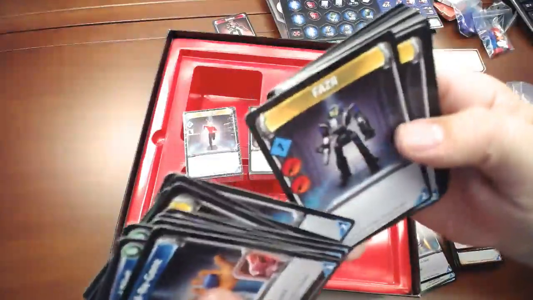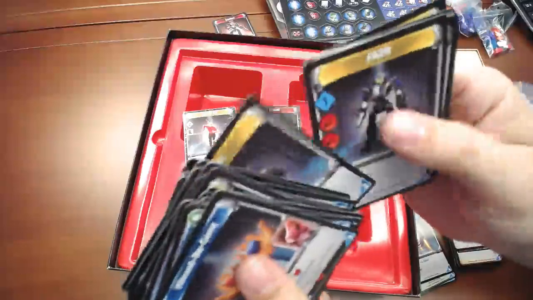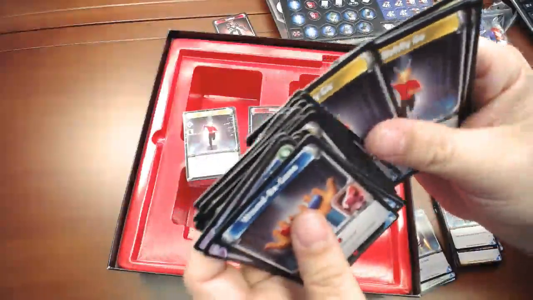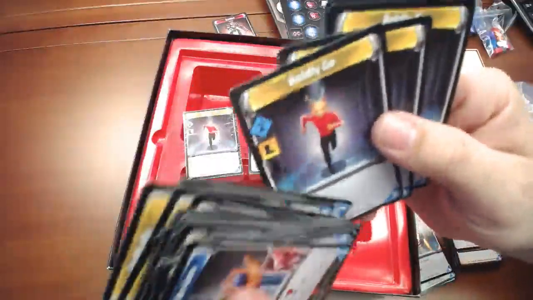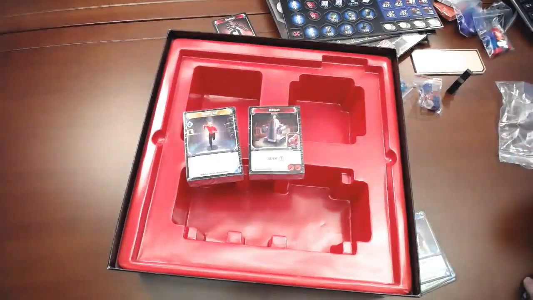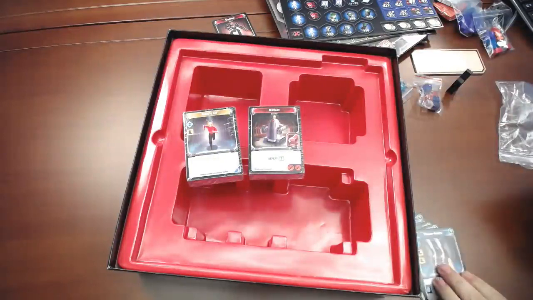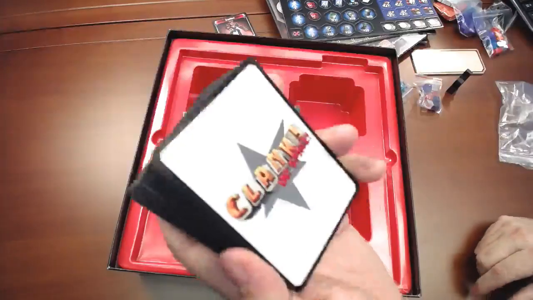Phaser. Lots of phasers. I'm wondering, it looks like phaser is probably one of the standard cards you can buy. Boldly go. Again, that's a movement one and gives you some action points to spend. I really hope that they have an expansion to this.